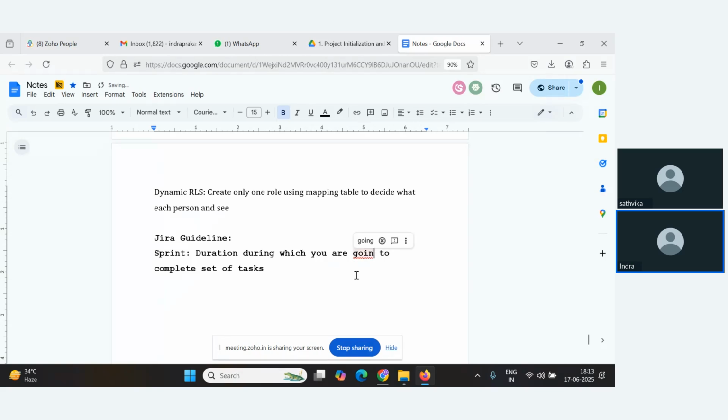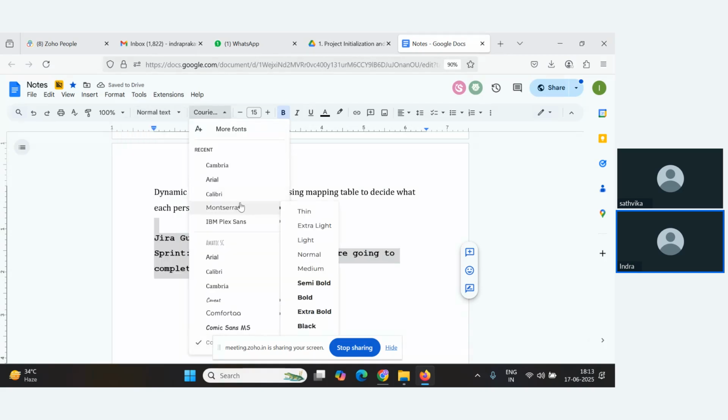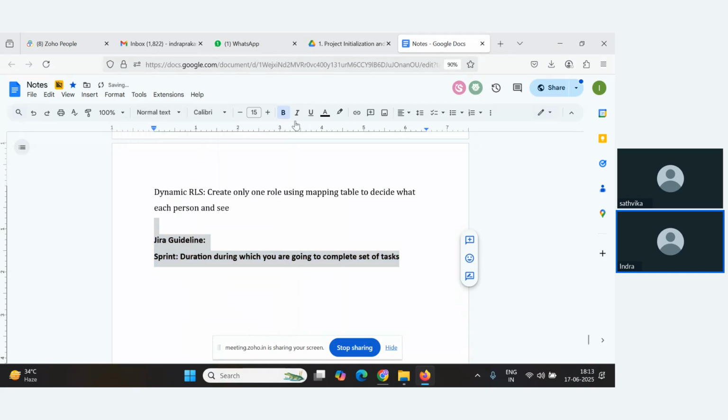Now this duration can be in days, like 3 days or 5 days, or it can be in weeks, which means 7 days, or you can make it 10 days.